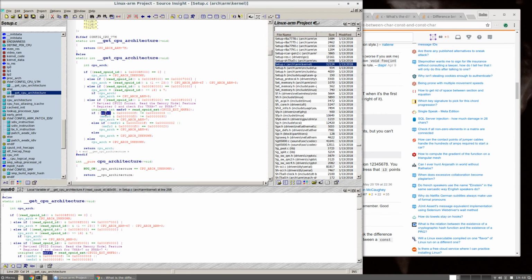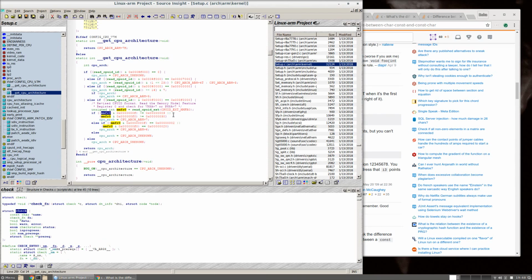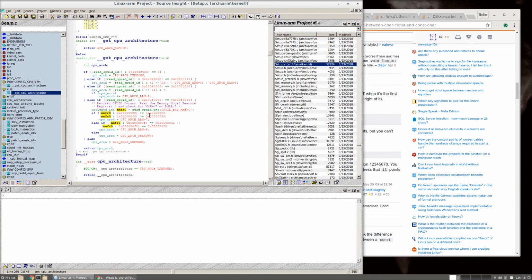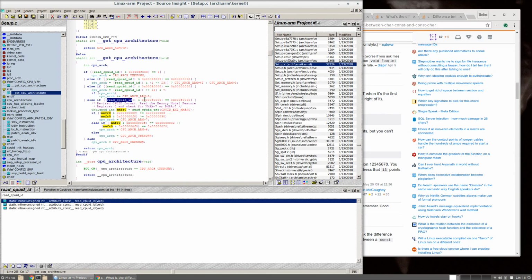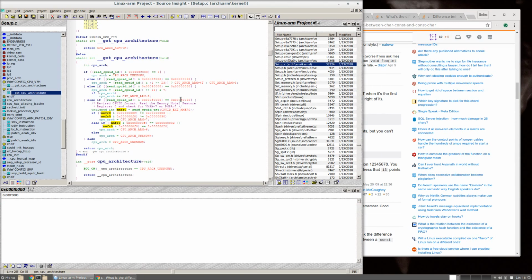What is this? Let's just highlight this. Interesting. So if the CPU ID is set to this value, then I think this is for the newer ones, that is ARM v7 and ARM v6.